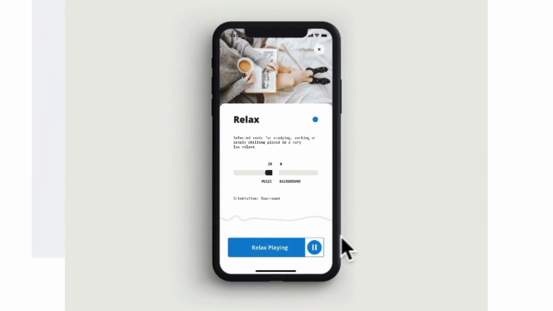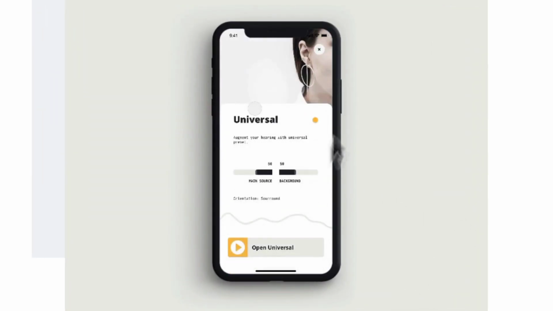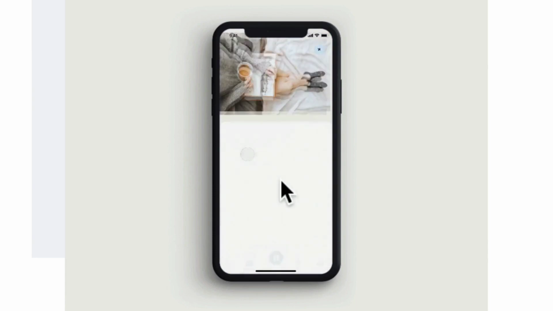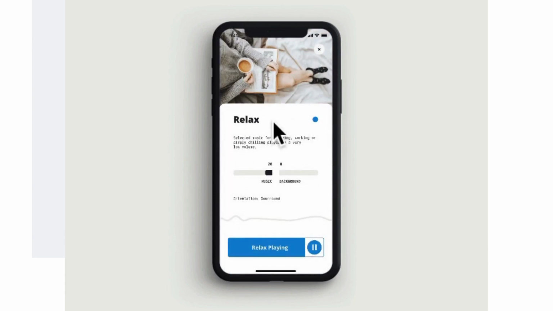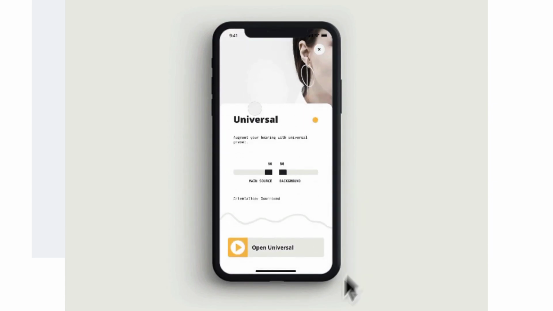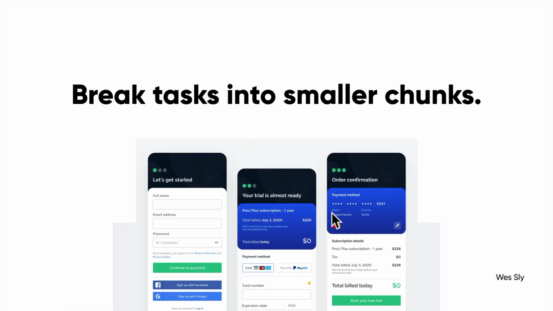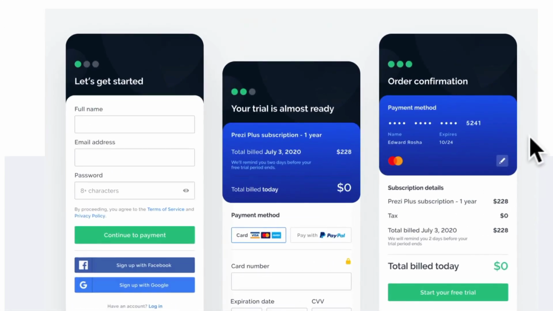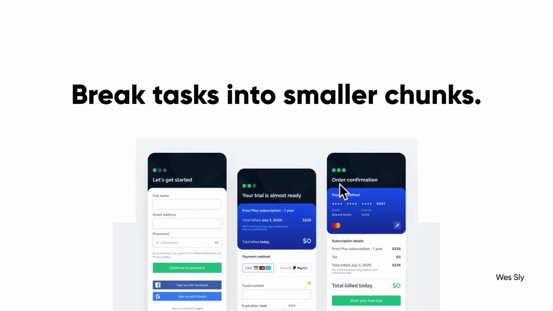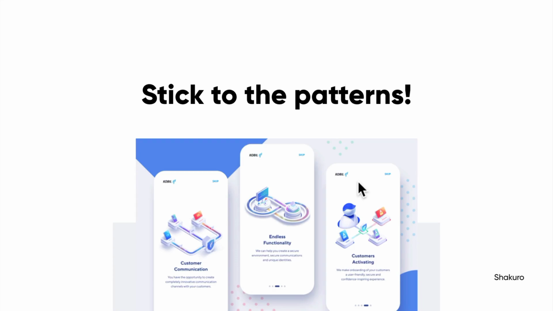You can also practice hiding different things under interactions like this, so that content is hidden and not cluttering the main homepage. What you also want to do is break tasks up. If you have a form similar to this, you want to break that process up, especially for mobile, because we just don't have the screen real estate. This is really important, especially because if a flow consists of logically connected steps, the user can easily use it.